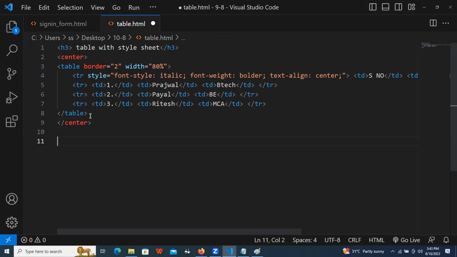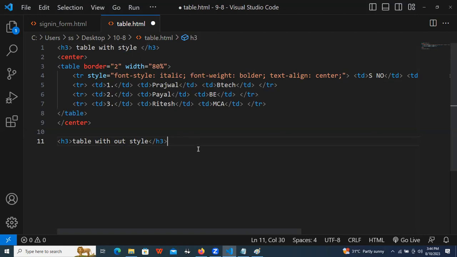Now I'm taking one more H3 here and writing table without style. See, the top one is table with style sheet. Table without style sheet. I am not applying any style sheet here. Without style, I want to see the same look and feel.